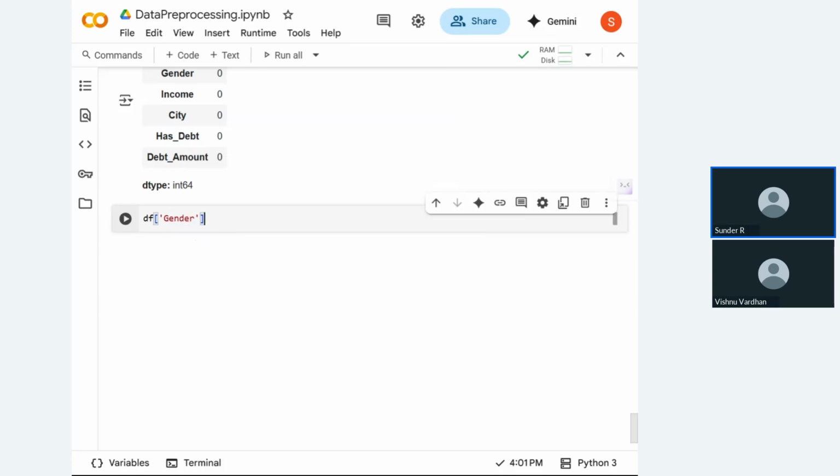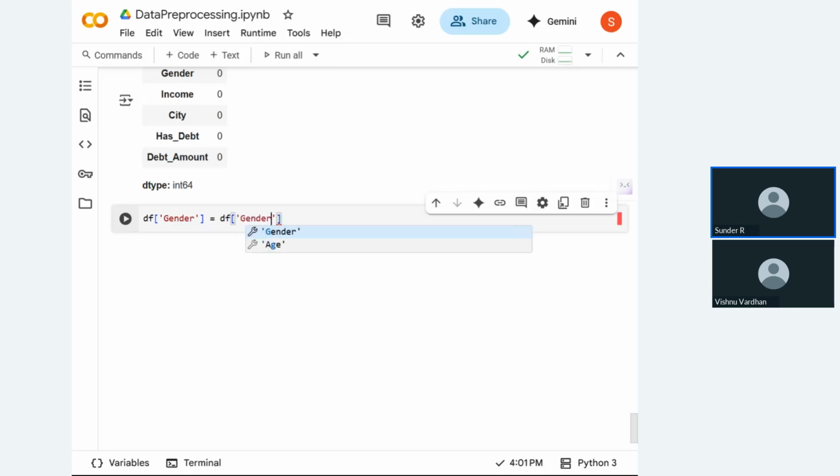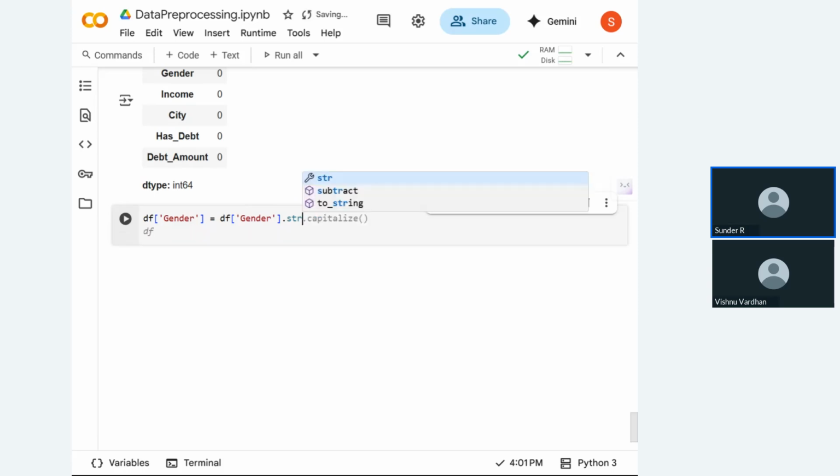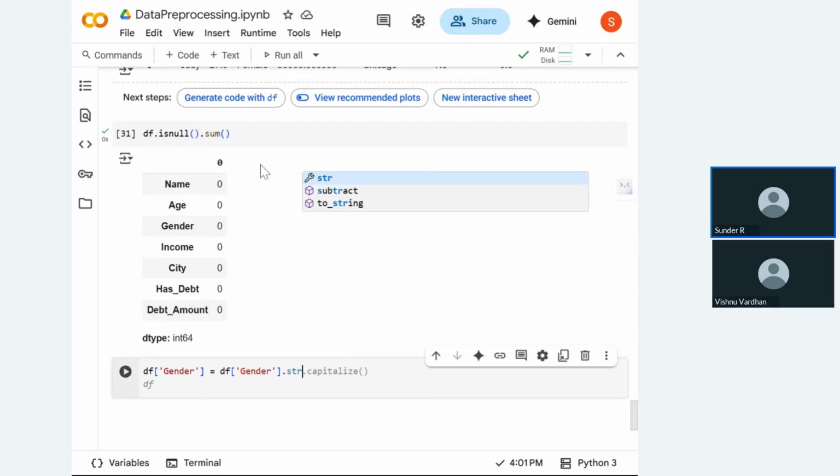Yeah, gender. So you're going to make changes with the gender column. How are you going to do it? By using this dot str, for all the strings, you can directly use capitalize, and all the data that you have will be converted into capital, right?